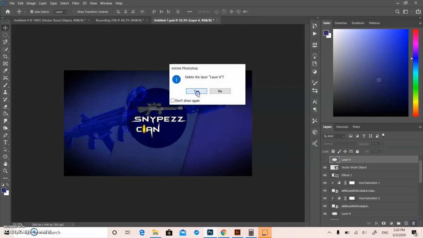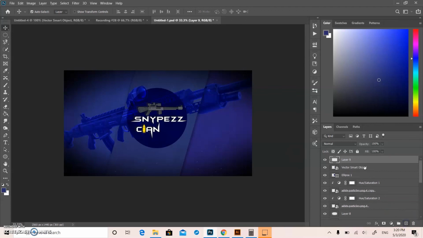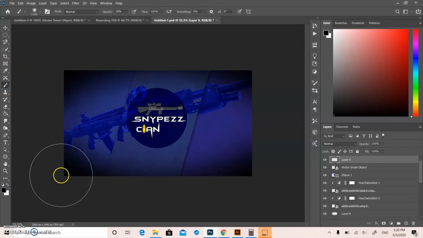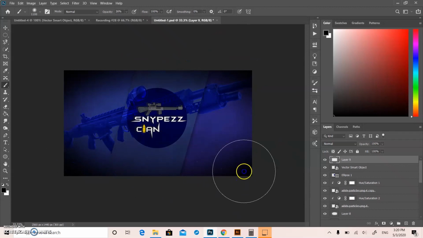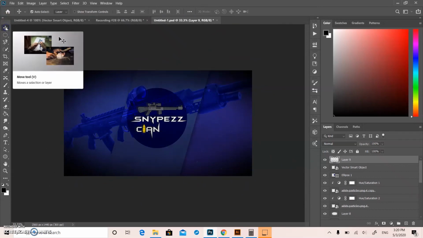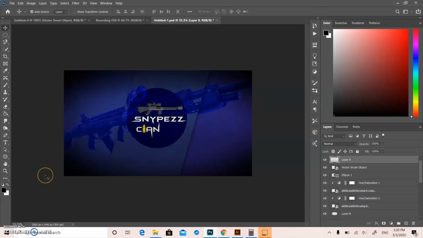You can also make a layer on top of everything. And this one you can grab your brush tool. Make sure it's black. Make it huge. Make sure opacity is pretty low, and then just kind of get the bottom, and just kind of like add on to the things you've already made. But like make sure the bottom is mostly dark. And that's how you make a banner, a gaming banner for your YouTube channel.